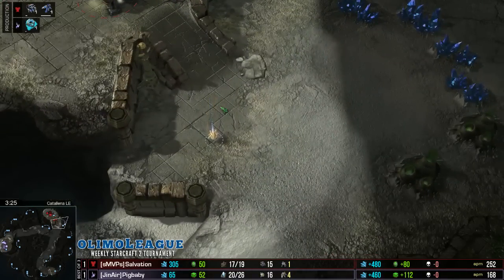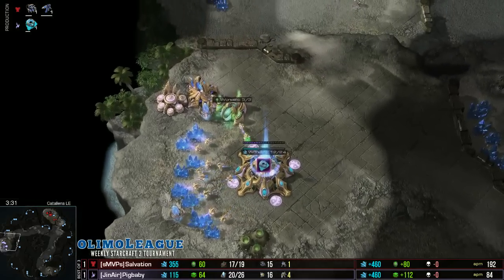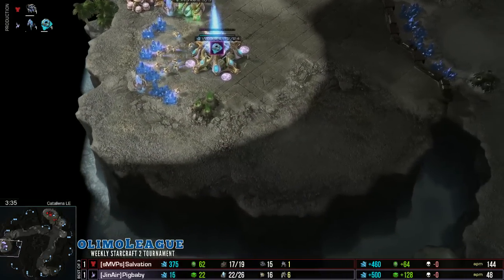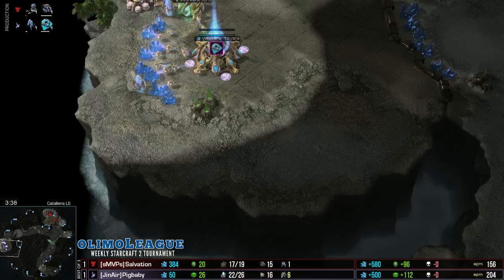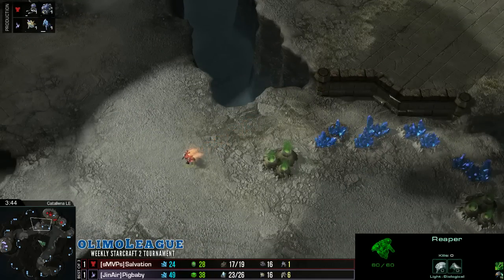Well, whether you've got Blink Stalkers or Feedbacks or what have you, the big drawback to Catalina is there's so much space for a Medevac to get in and out, to escape, to come in. A lot of dead space you have to cover as well. Overall, it's a hard map to defend your main on flawlessly.